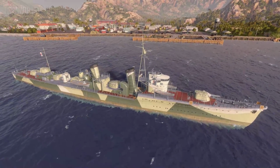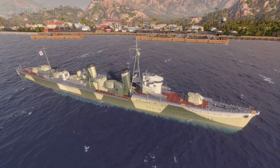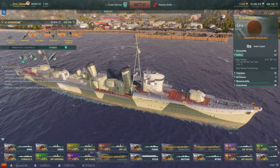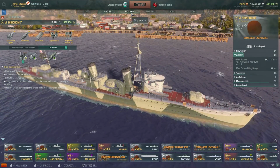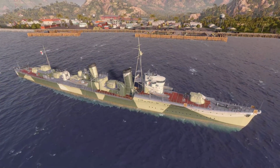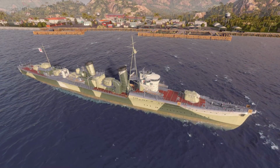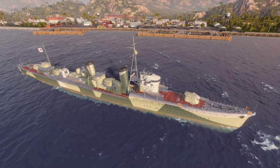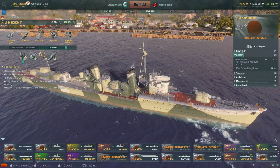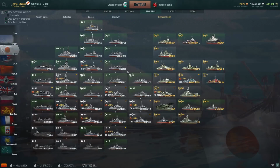And by the way, even right now she's available if you just complete the missions for the new players, you know what I mean. But of course now we are talking about what I recommend if you still want to use the money. Of course there are several ships, and most of them are tier 7, because at tier 7 you will have this awesome preferential matchmaking. Most of the time you are facing tier 6, tier 7, tier 5 ships. So let's go for it. I do actually own 2 of them, but some of them are not in the port right now.